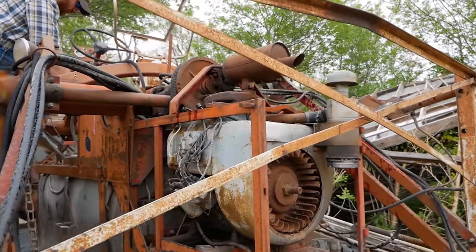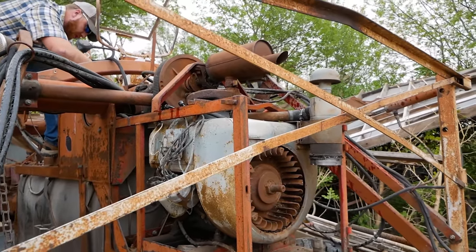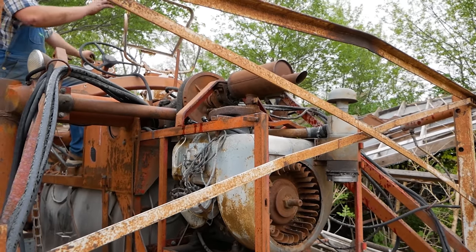Okay, here we go. First start attempt in 20 years. Plugs are in. Fuel line's disconnected. Let's see what happens.